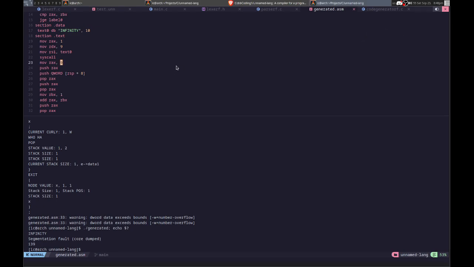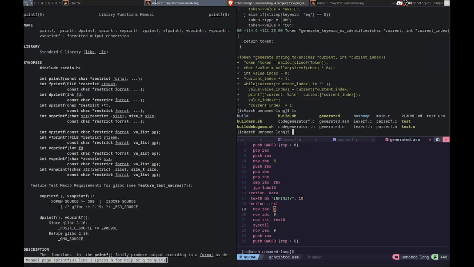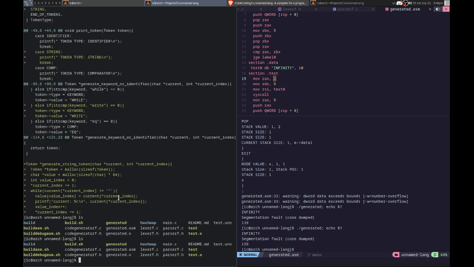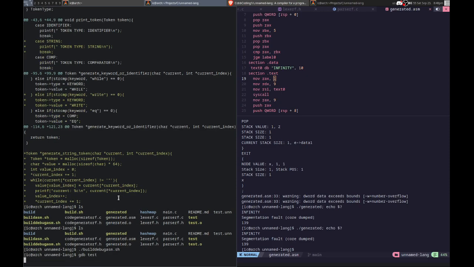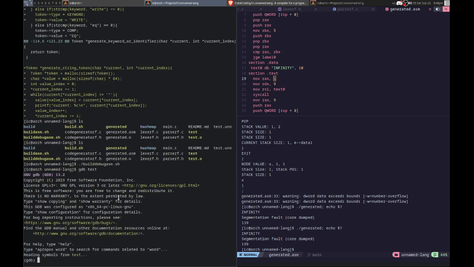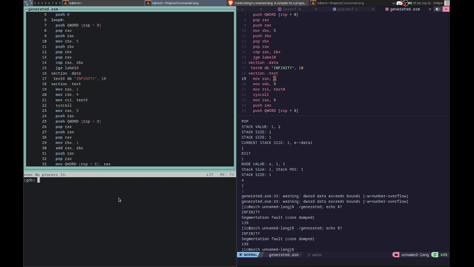Okay, so yeah, it gets stuck in an infinite loop, and then segfault. I forgot I was going to do that. So if I build, I've been learning how to use the debugger. We're learning how to use GDB. Test. Okay, and let's do 2 and 8. Okay, and then if we do, I forget what it is.